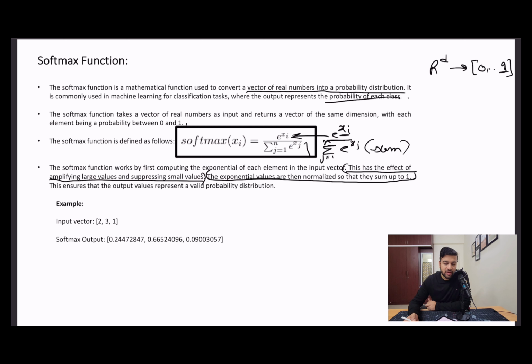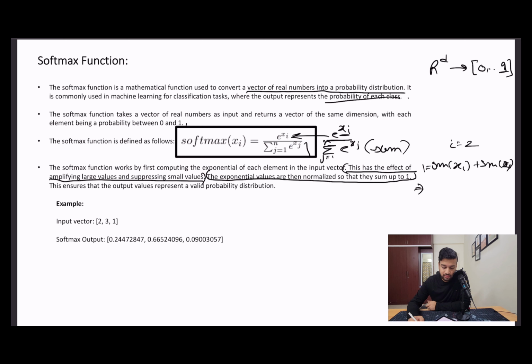Let us assume there are just two values, so i equals 2. If we say softmax of x1 plus softmax of x2, let's try to do this. These are probabilities, so ideally they should always sum to 1. Let us see whether they are summing to 1. It's a very quick calculation just to show why we are normalizing.